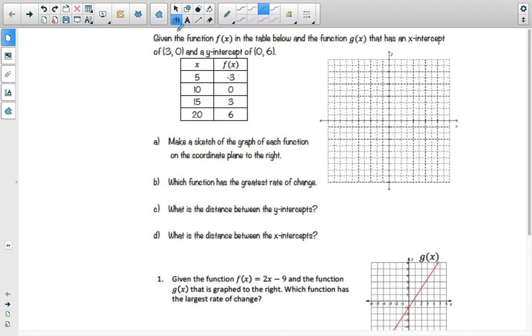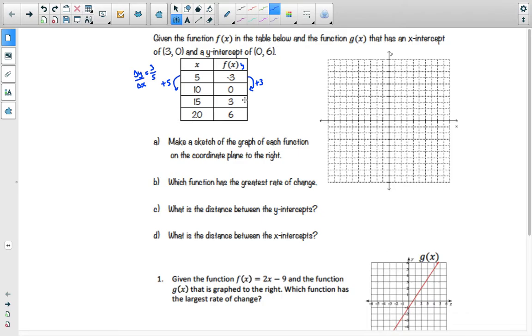So looking at f of x first, we want to find the slope and the y-intercept. I'm going to use blue to represent this. Slope is change in y over change in x. So I can look at two coordinates on here to find the change in y. f of x represents y. So the change in y is from -3 to 0. I would be adding 3. My change in x is from 5 to 10. Since I'm using the same coordinate, that's adding 5. So my change in y over change in x would be +3 over +5, which does not simplify further.